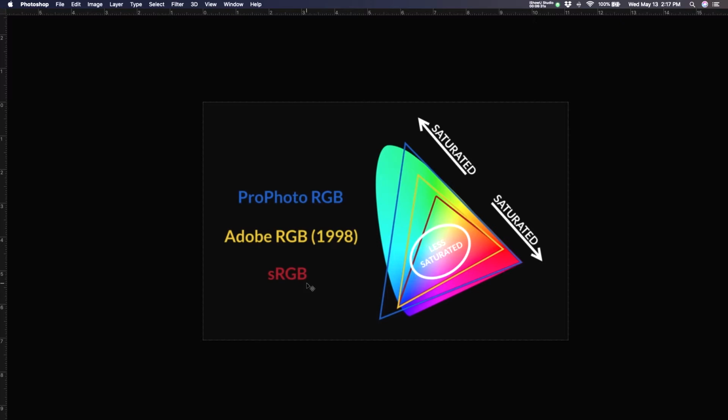If they get back to me and they need this particular image in Adobe RGB, I know that I've got all the color information that I'm going to need in order to keep that image rich and saturated and full of pixel information for the print. So again, let's recap. Easiest way to remember this is that the Pro Photo is the largest, the Adobe RGB is the medium, and the sRGB is for small, and they're mainly for different usages. Usage will dictate which color profile you may be using.